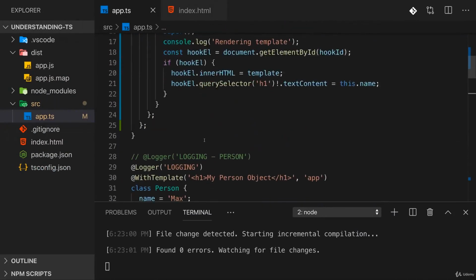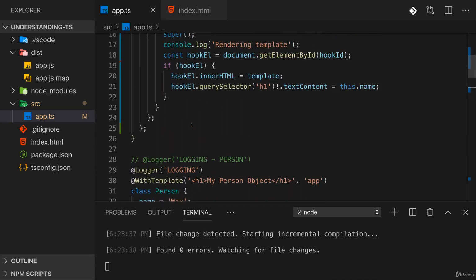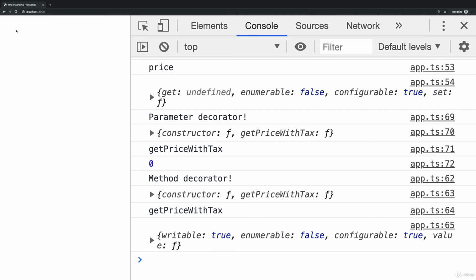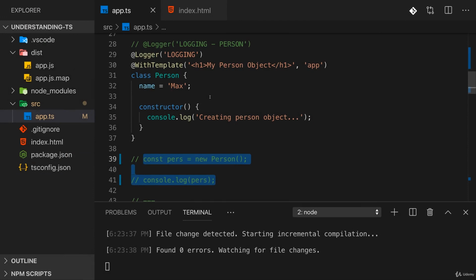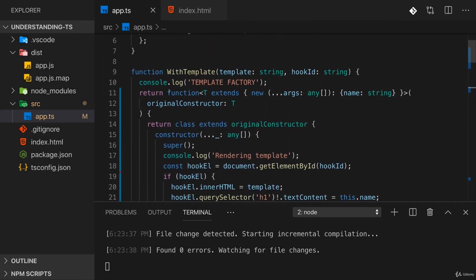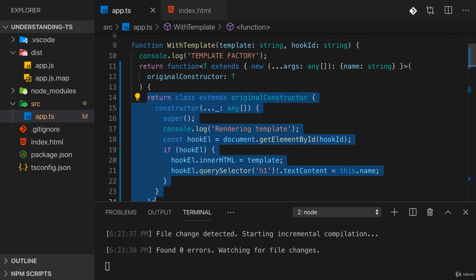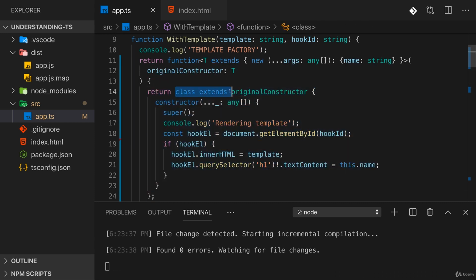The interesting thing just is, if we now remove that code where we instantiate person, if I comment this out, so that I just defined a person class, but I never instantiate it anywhere, you see as it reloads, we don't see Max on the screen. All the decorators still execute, but we don't render anything to the screen anymore. And the reason for that is that we now enhanced our decorator here even more by taking advantage of its feature where we can return a new value, or in this case, a new constructor function in the case of the class decorator. This is a new constructor function, or a new class, which, as I explained, is just syntactic sugar for the constructor function.